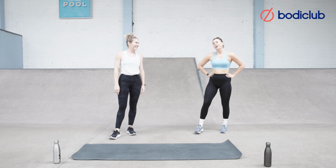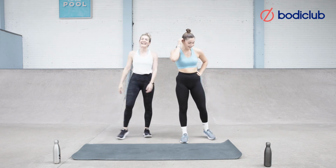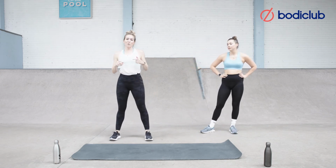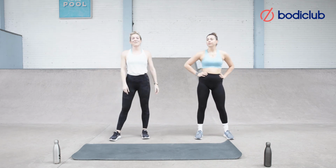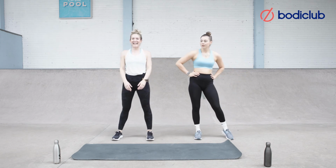How are you feeling? Give me a second. We go squat, high knees. So you've got a squat pulse, then 2 high knees. Option, of course, low impact and high impact. Abby's going to be showing you the low impact version, and I'm going to show you that high impact version. Are you ready? Let's go.